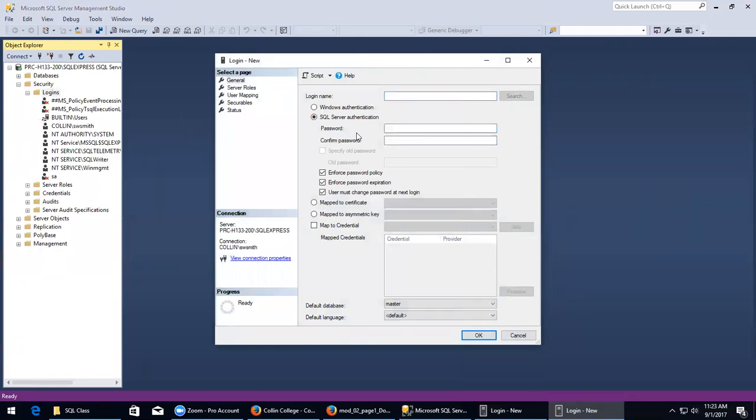Remember, when we logged in as Windows authentication, I did not use a password. Here we're going to have a username and a password. So once we have chosen SQL Server, now I have to give it a login name.